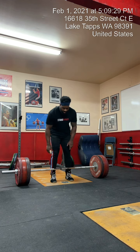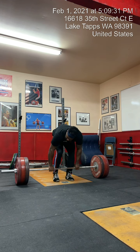Still, no hook, no chalk on this weight. Probably on the next one, I'll put some chalk on. It depends on how slippery this feels. If this doesn't feel slippery, I might not. You'll be able to tell if it looks like it's sliding out of my hands.